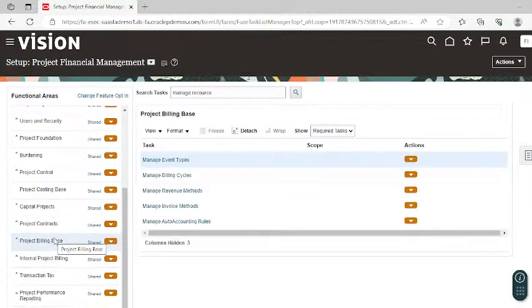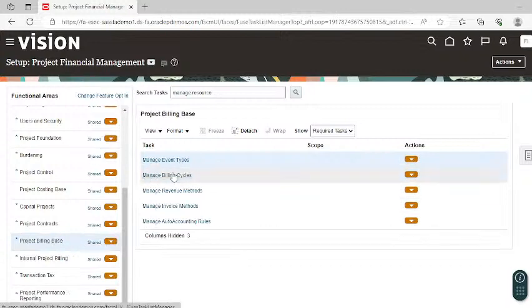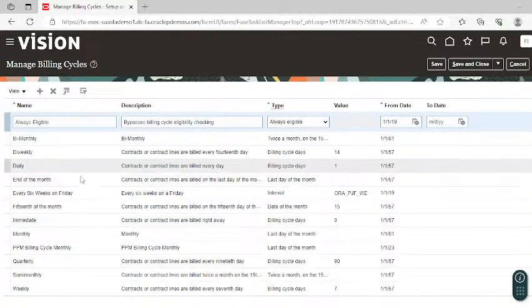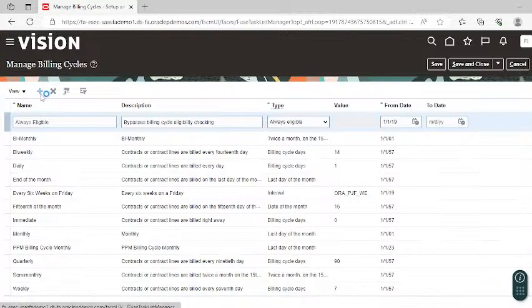Go to manage billing cycles. Now these are the already defined billing cycles. For creating your billing cycle, you have to click on this create icon.